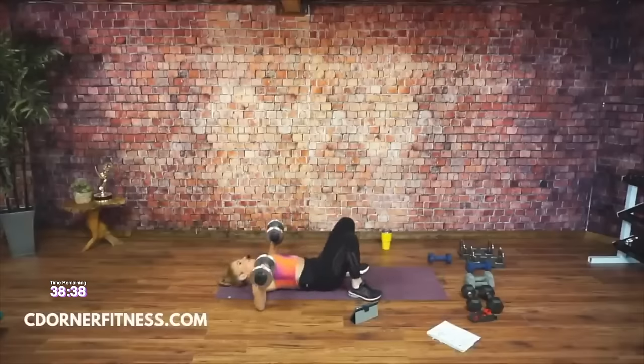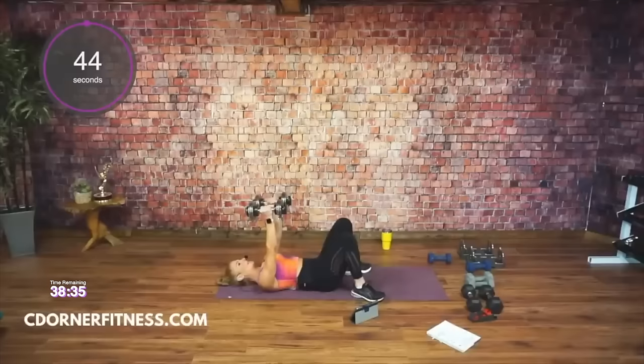Twist your chest press, two in. Up and down.